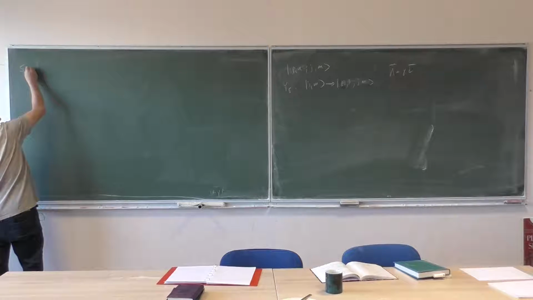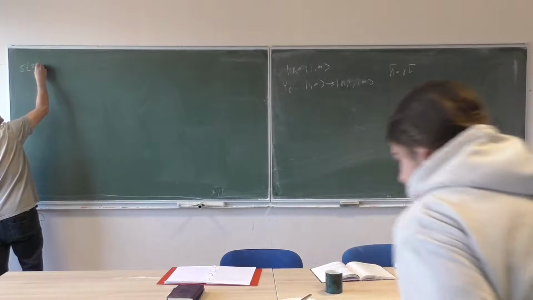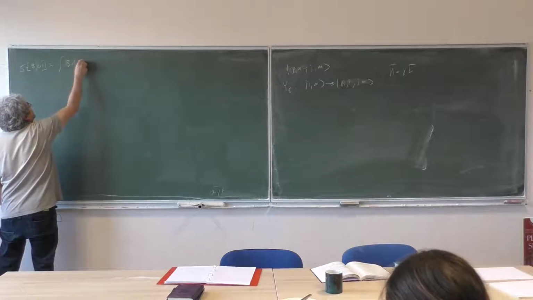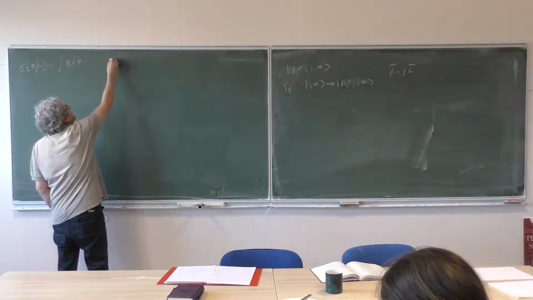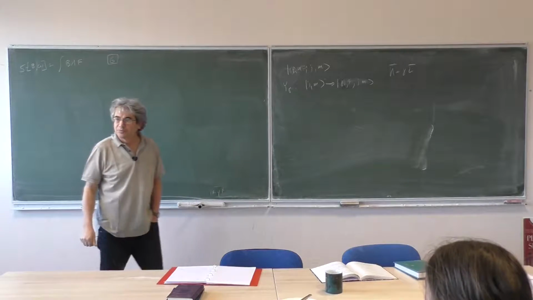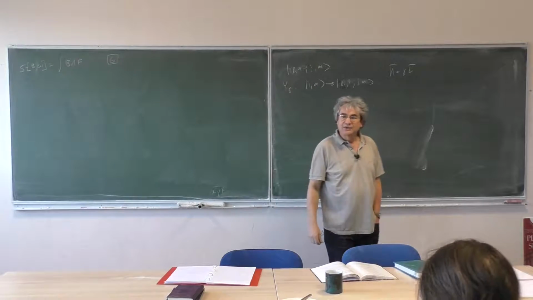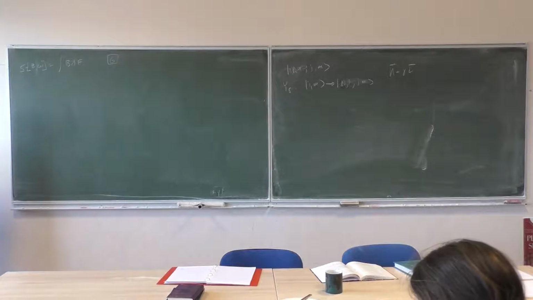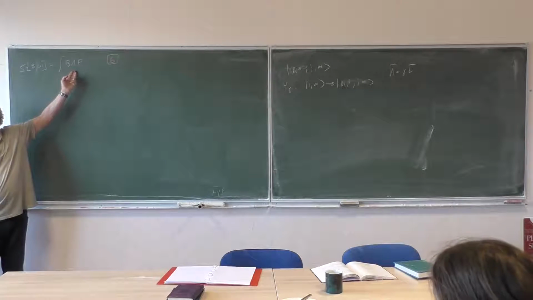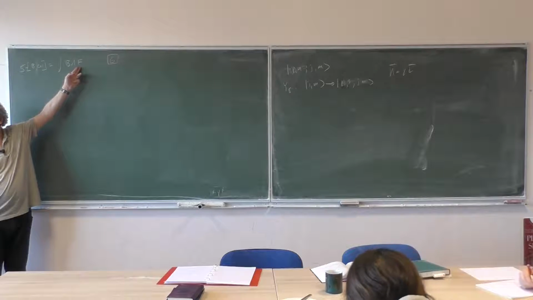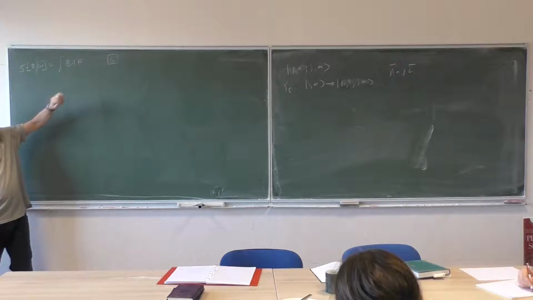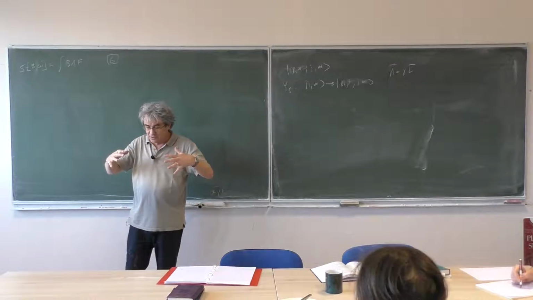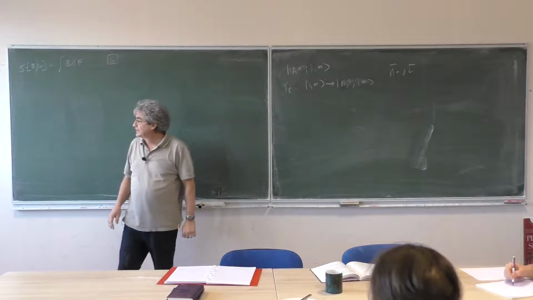So say you have an action which depends on a two-form B and a generic connection omega. This is the action. This is a very simple theory where this is some group G. I don't want to say which group it is. And I want to do the quantum theory of this action. Now, the quantum theory of this action is very simple because, as I said, this action is topological. The equation of motion is this flat curvature and covariantly constant two-form B, which means that there are no local degrees of freedom because everything is rigid locally.